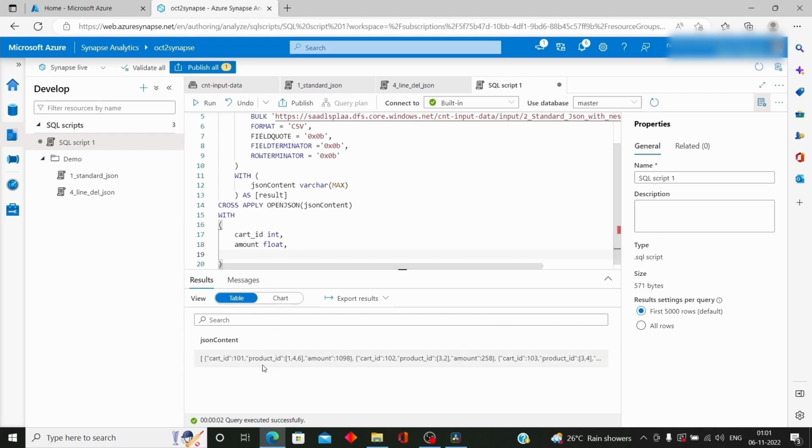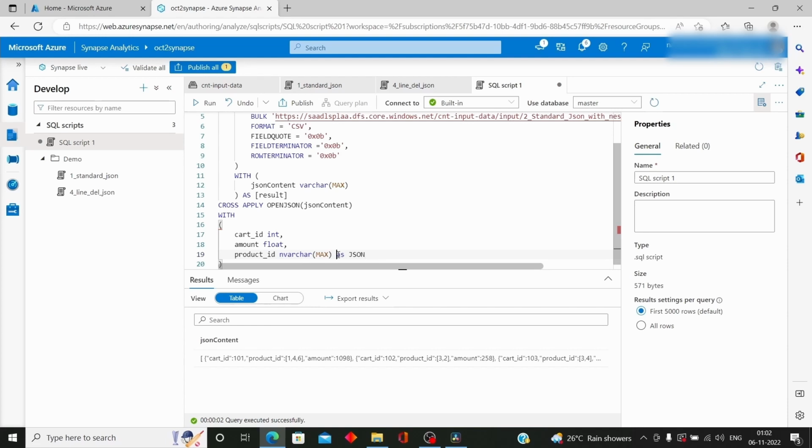Now the difference is product ID, right? Now product ID is not a single value. Now product ID is actually an array. Now how do we take this one? We will need to take this as a JSON array itself. So we will say product ID, this is an nvarchar(max), and mention this AS JSON.